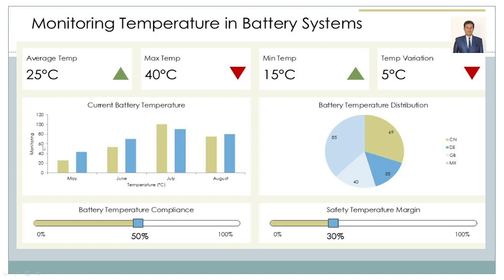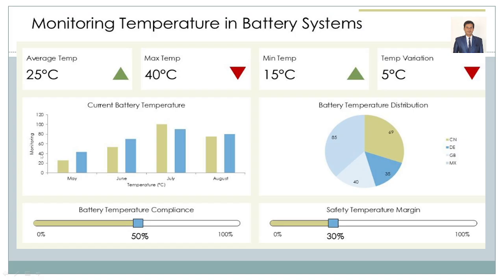All right. So here we have the maximum value, isn't it, with the different months and temperatures. See, in the different months we have different temperature readings in the bar chart. We can say the pie chart and the bar chart are giving very clear data information for monitoring the battery health condition of the batteries, isn't it?